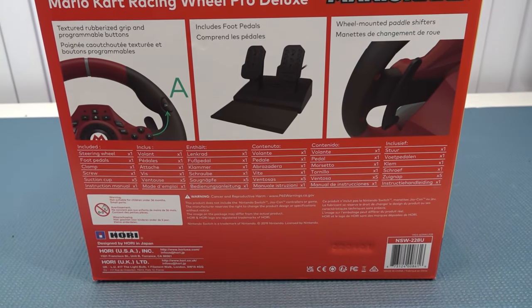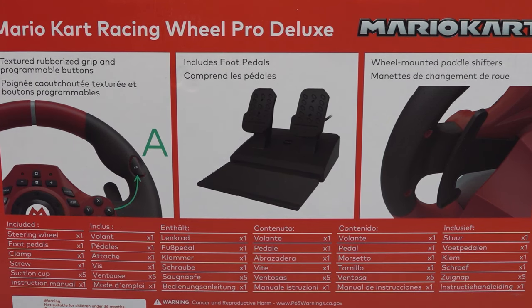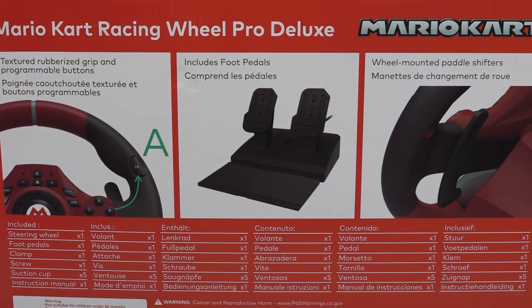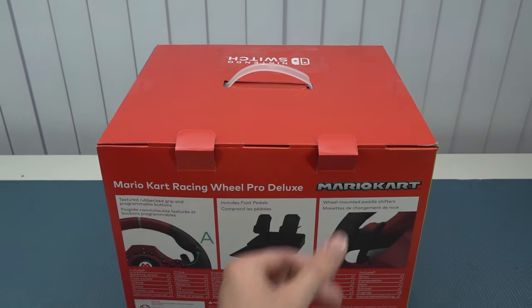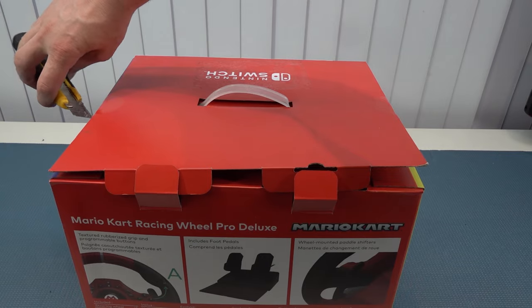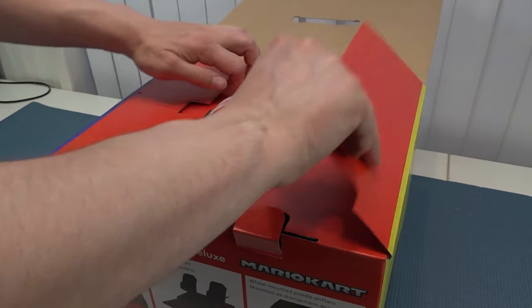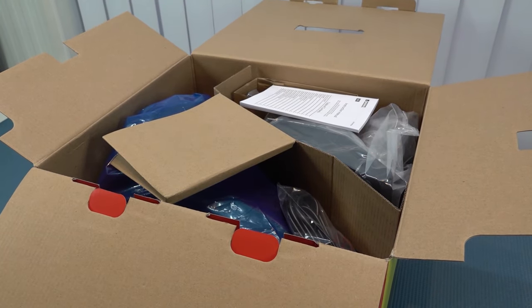Let's take a close look at the features and what we can actually do with this. We do have extra buttons on the wheel itself, which is more convenient for racing games that don't support pedals, and it also has real shifters — quite interesting. Let's do a quick unboxing and break the seal together. The first thing I want to check out is whether this thing is worth the money, since you do pay way more than for the cheap one. The question remains: is it even playable and usable for different games?